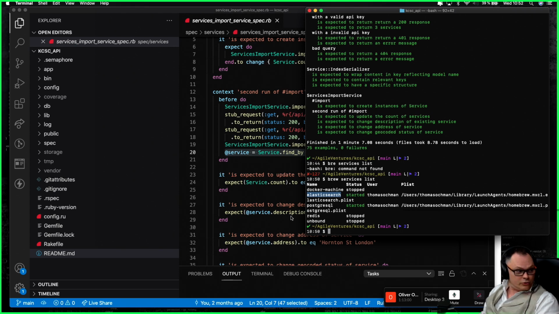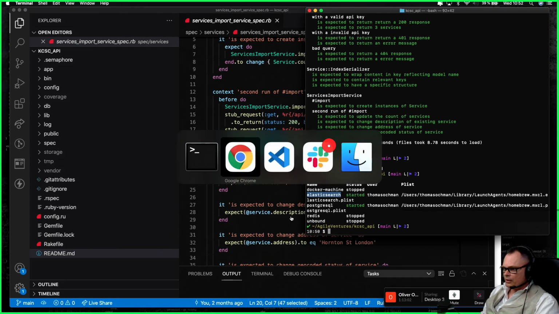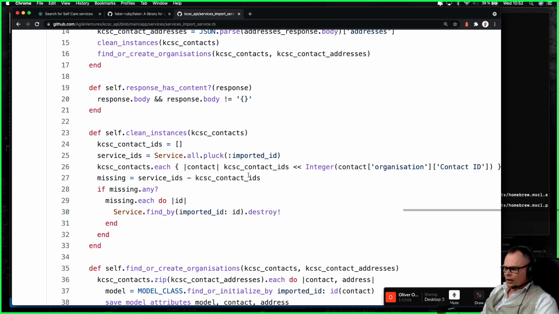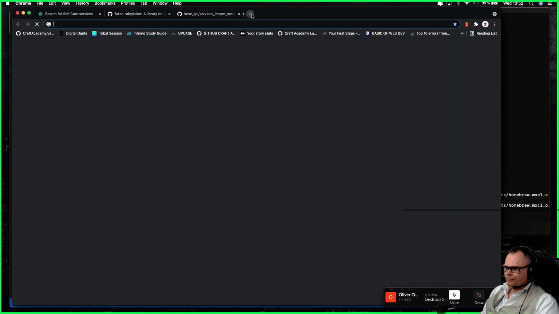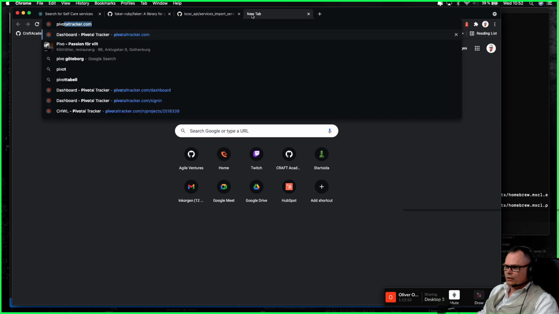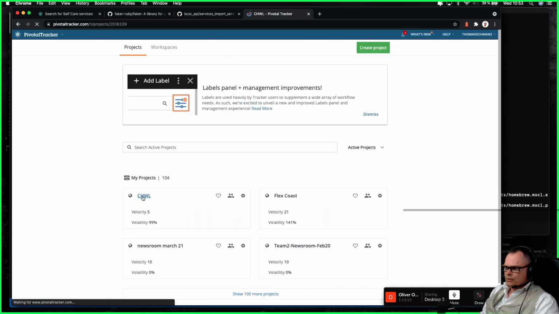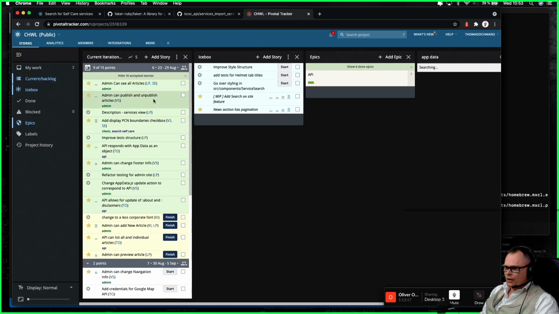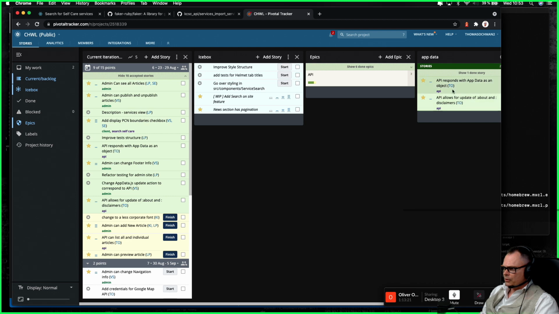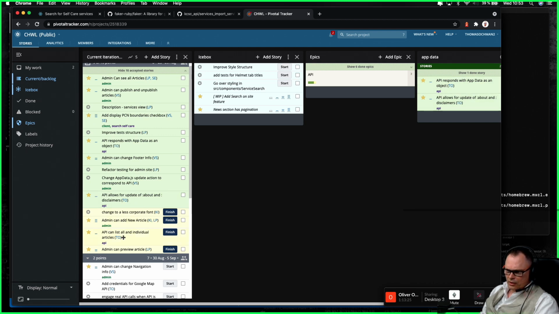So we're going to move on to another feature while you're messing around with that. I think we need to go to Pivotal, and this one is also open source, so that should be good. API response setup. Admin can add new, admin can list.